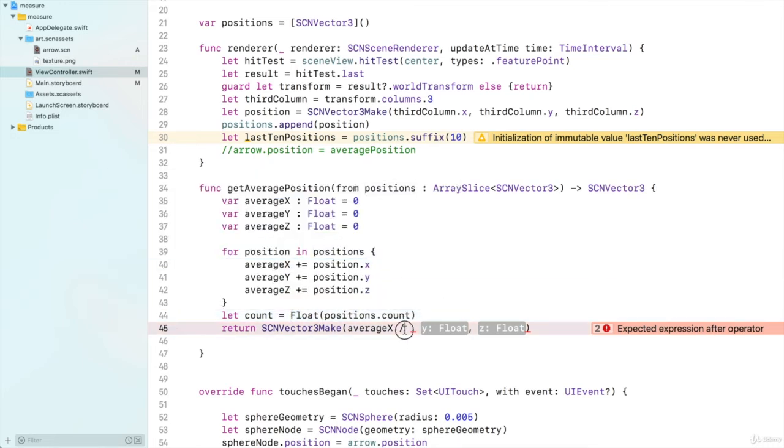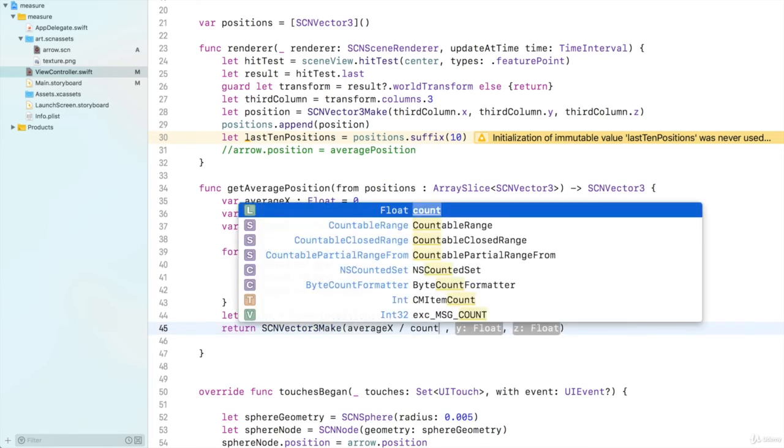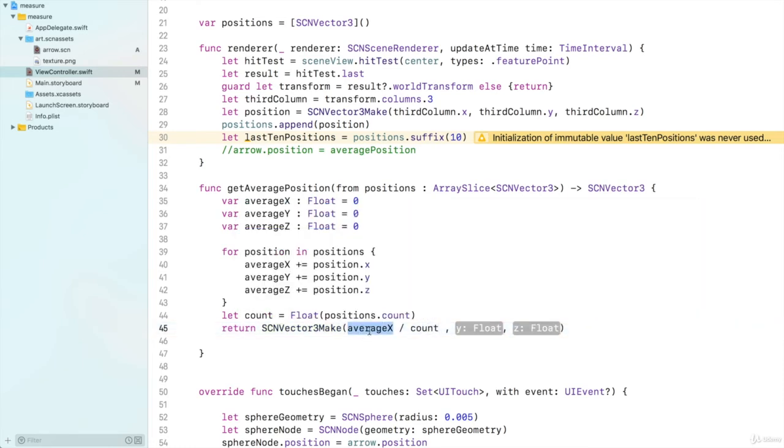So now we have this, we can just our sum of average x or position x is now going to be divided by the number of x positions that we have, and that's going to be our average x. Good, so we can now copy and paste here, and that's going to be y, and this is going to be z.